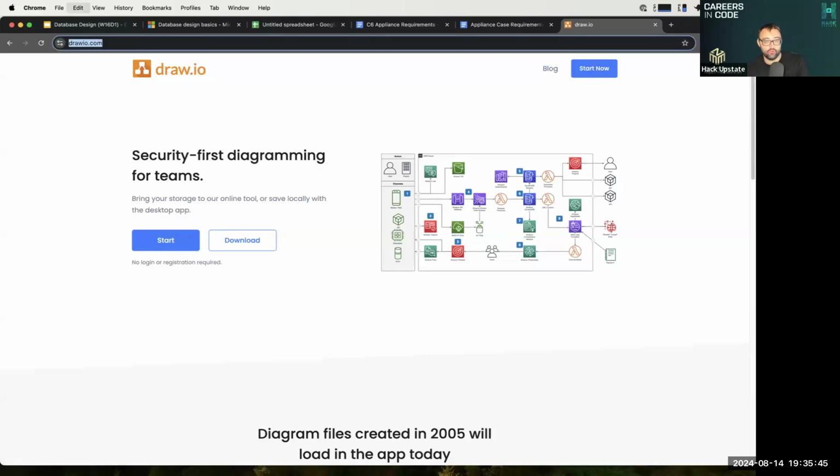If you guys head to draw.io, you are welcome to follow along with me on this. I would recommend that you do so that you get a little bit of practice creating the different shape types that we're going to be working with, because your homework assignment that is due at the end of the weekend will be creating an ERD.